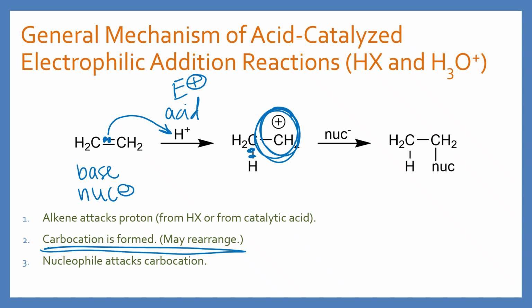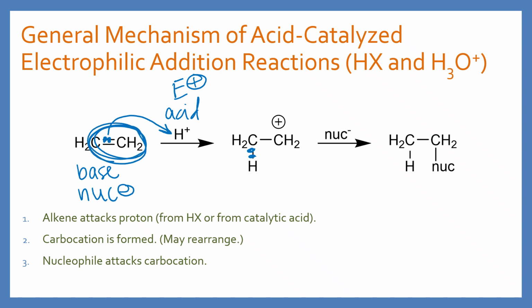Now, anytime you make a carbocation, you have to ask yourself, is this the best I could do? And could I rearrange it? You cannot rearrange this one, but you want to get in the habit of asking yourself that. Now, the reason that this carbon is positive now is because it was neutral here when it was sharing these electrons with the other carbon. But we took those electrons and used them to make a bond to this hydrogen. So now the carbon on the left is the only carbon that has access to those electrons, and this carbon has lost them. So it is now positively charged.